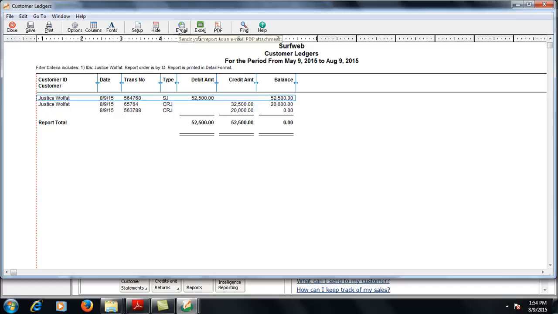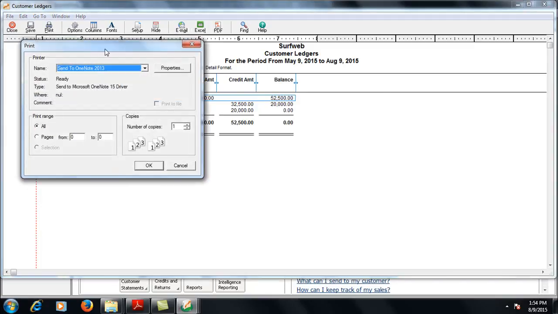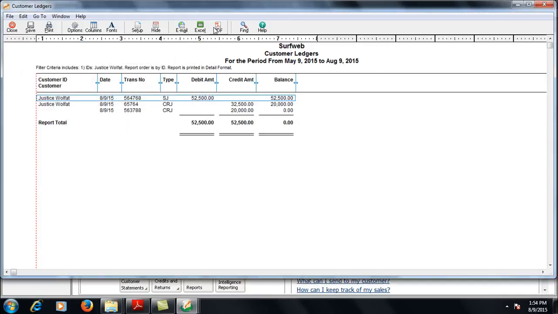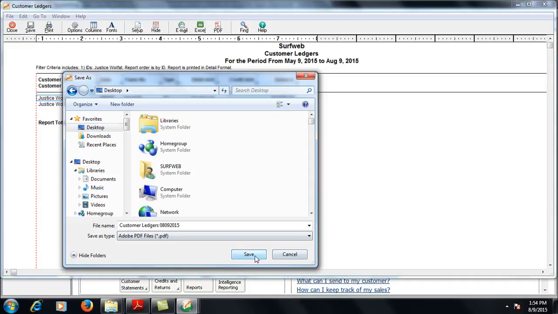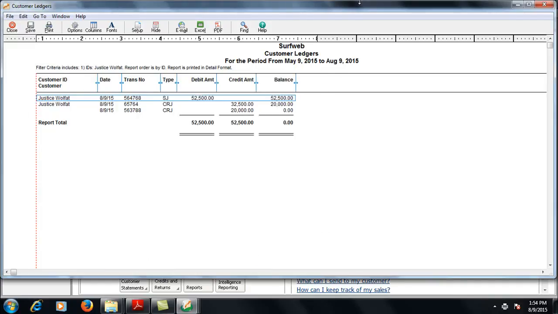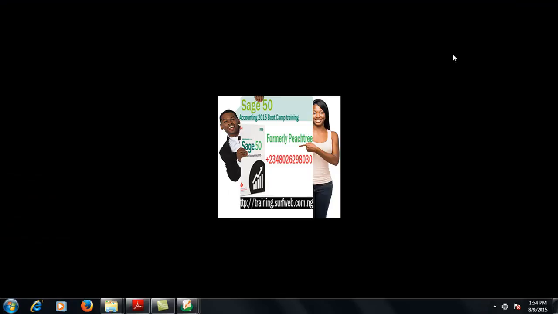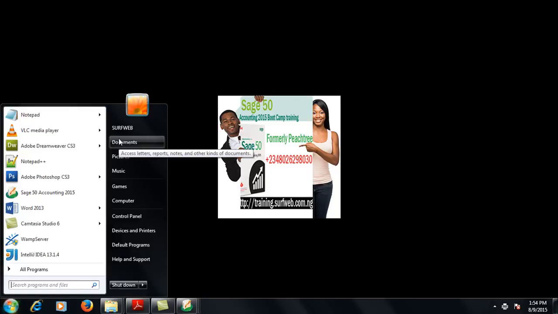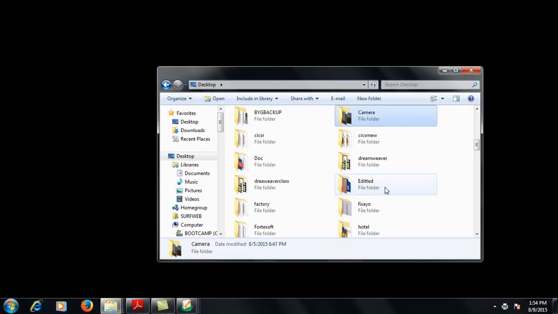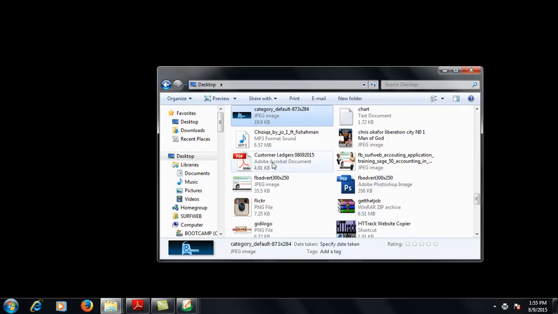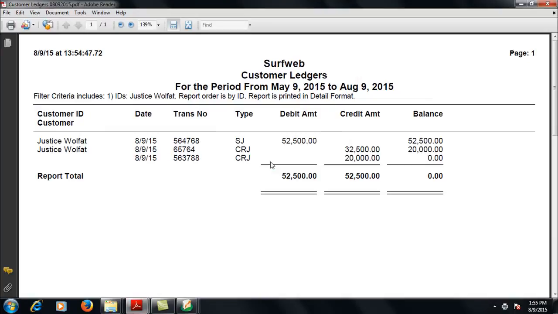This is pure. You send this guy to the printer, they get it done. If you want to send it by email, maybe they need the report, you get this into PDF. For example, now let me just do this on the desktop, customer ledger. So I'll just rename it with the name of the customer. Let me go back to my desktop right now. Okay, call that guy customer ledger, right? See, PDF. This is it. Simple. Great to go.